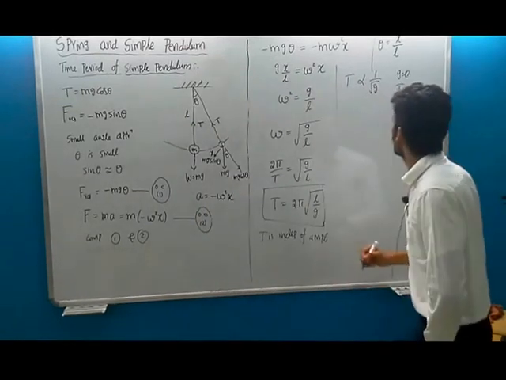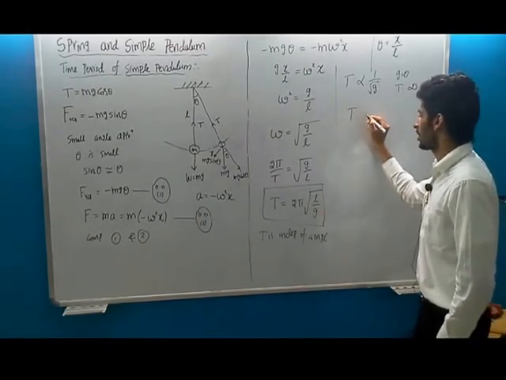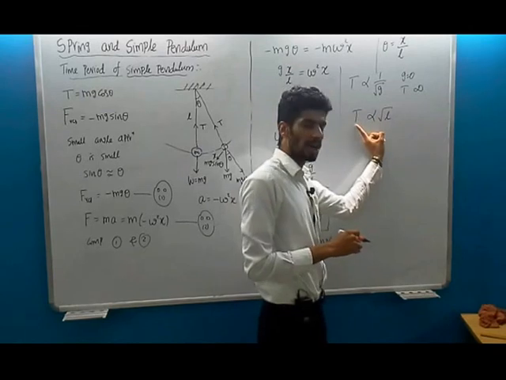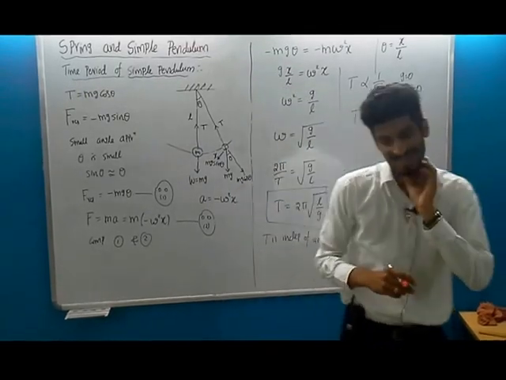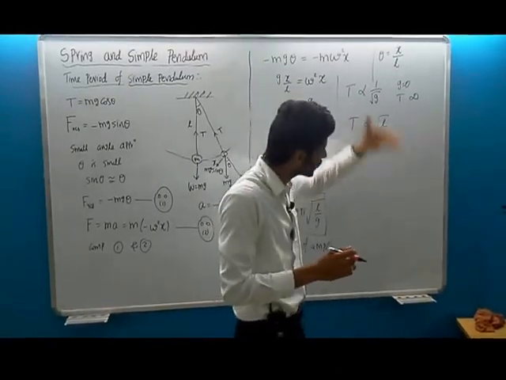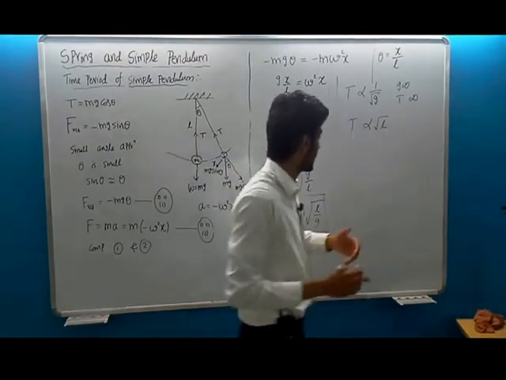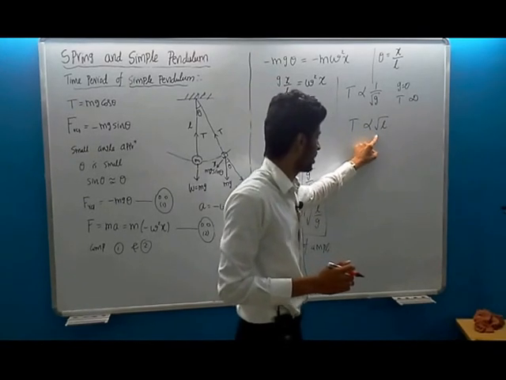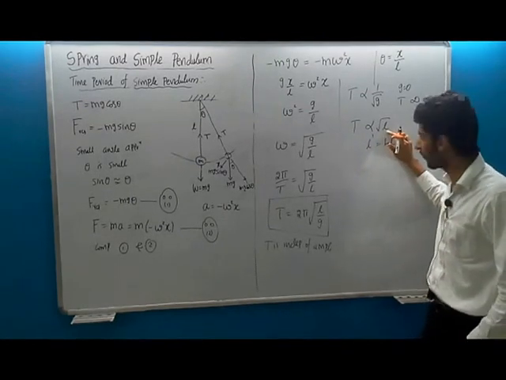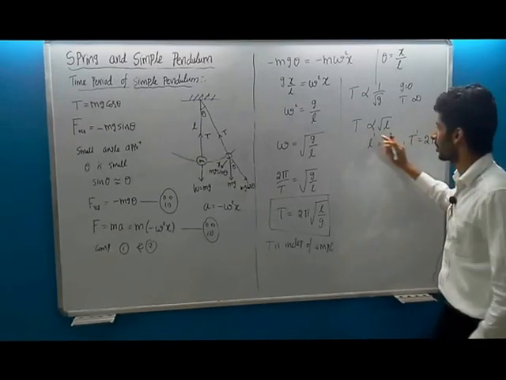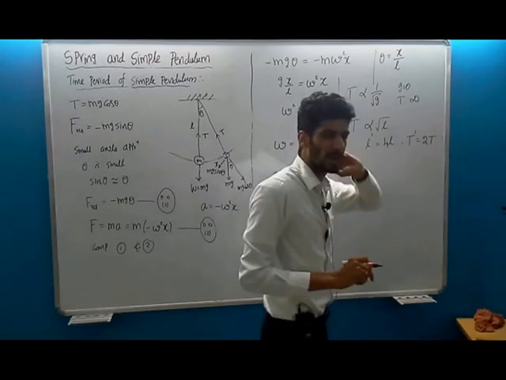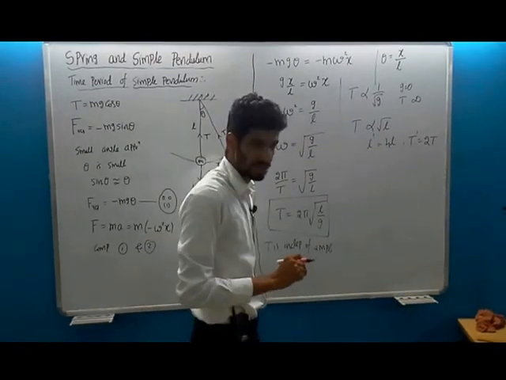Okay, fine. Now, what is the dependence on the length? It's here, the square root of L. If you increase the length of the string, the time period also increases. So there is one possibility of increasing the length. I have to just heat, or increase the temperature of the medium so that the length of the string can be expanded or extended, so the time period also increases. And if I increase the length 4 times, the time period is increased 2 times because square root of 4 is 2. So the time period increases with length.